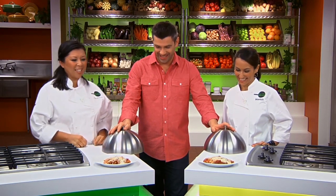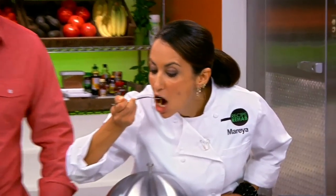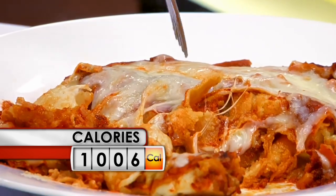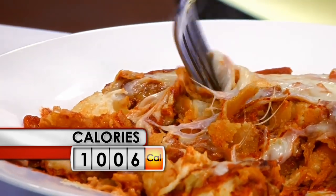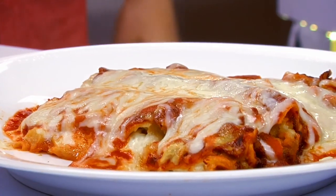That's a lot of cheese. If there's that much cheese on top, I wonder how much cheese is actually on the inside. There's cheese and more cheese and more cheese, and some really salty sauce. These Garcia family cheese enchiladas are loaded with 1,006 calories, and 650 of those come from fat. We have a bit of a tall order on our hands today. Let's put 45 minutes on the clock. Are you ready? Absolutely. Are you set? Definitely. Let's rehab that recipe.